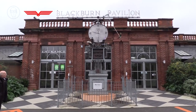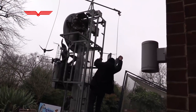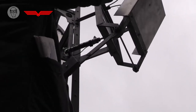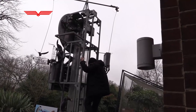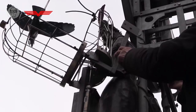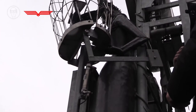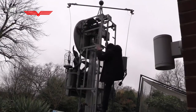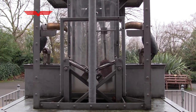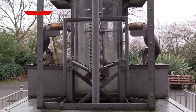This clock I made for London Zoo has a mix of counterweights and springs to balance the various mechanisms. This bird box has a counterweight, and so does the bird cage at the front. There wasn't a good place to put counterweights for the toucans, so they're balanced by two long springs.